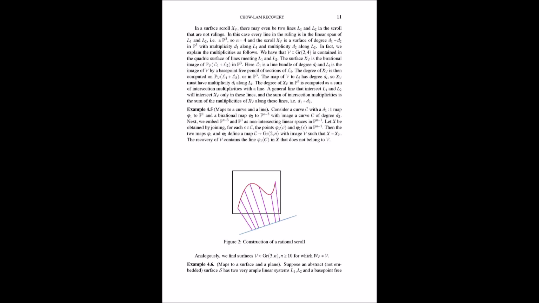This is fascinating stuff. So how do they illustrate all these ideas in the paper? Well, they delve into some really interesting examples, showcasing cases where the Chow Lam recovery is perfect and cases where it's not. What kinds of examples? For instance, they explore ruled surfaces, surfaces that are generated by sweeping a line through space. They show that in certain situations, the recovered variety includes an extra line that wasn't part of the original surface. So the Chow Lam recovery adds something that wasn't there before. It does. And they also analyze cases involving the Hirzebruch surface, which is a specific kind of ruled surface. And what happens there?